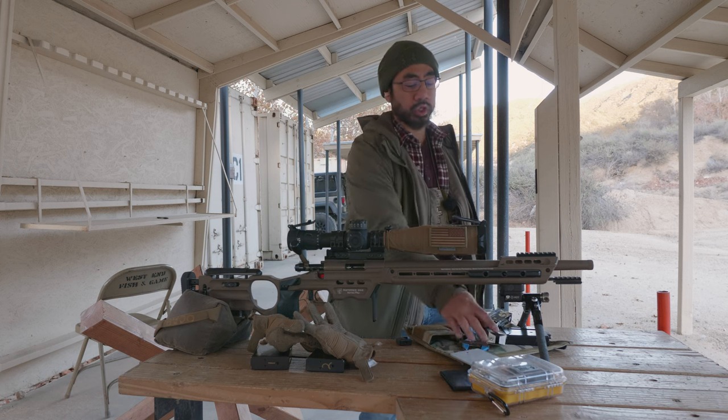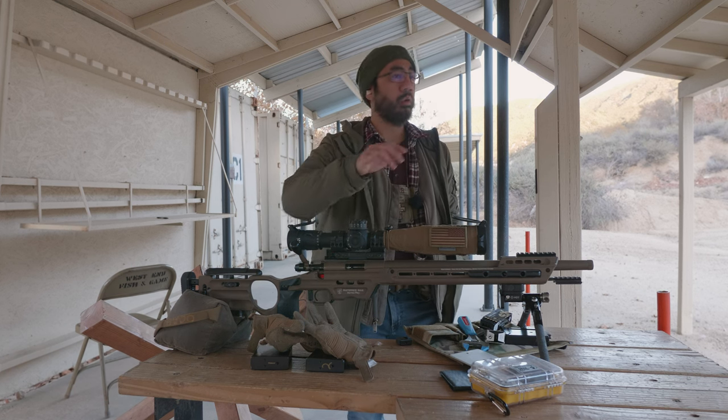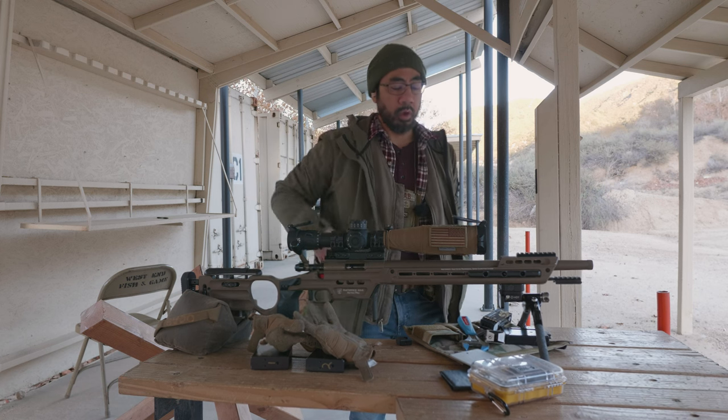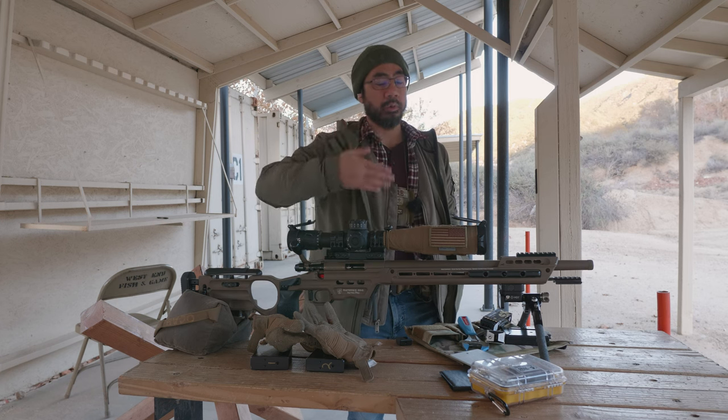I wanted to see how it shot in my Vudoo 22 because, as you already know, my latest batch of Center X does not shoot well with this gun, and so I wanted to see if I could use this SK long range match in a match, and it shoots okay. It's got a lot of up and down stringing.